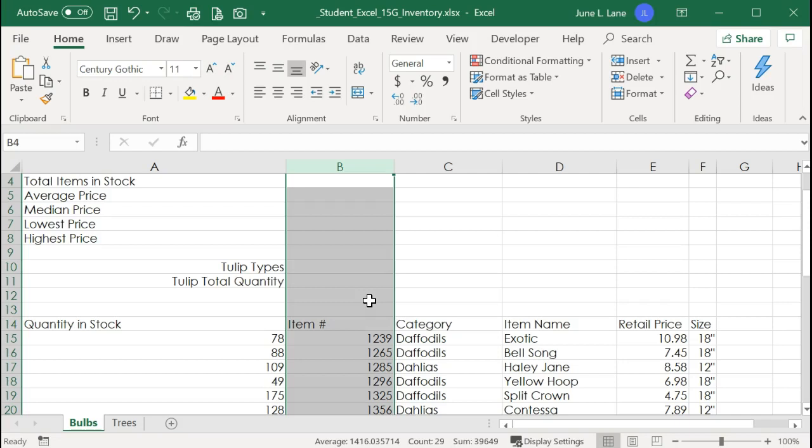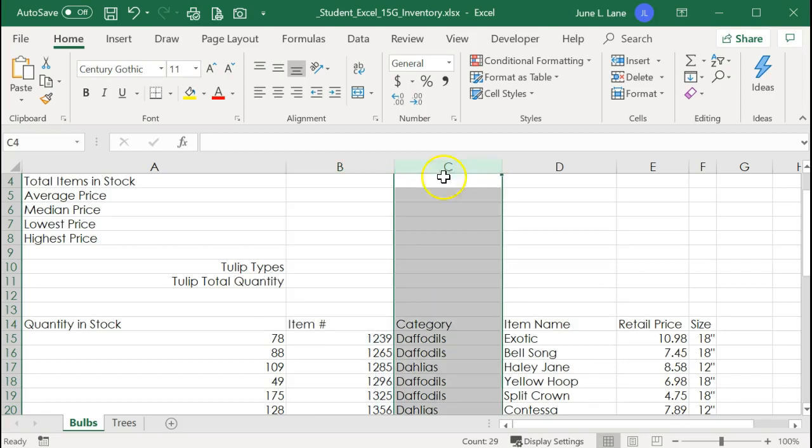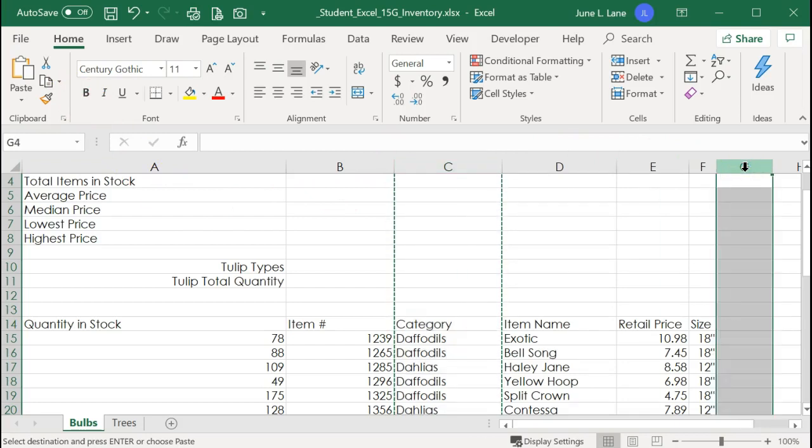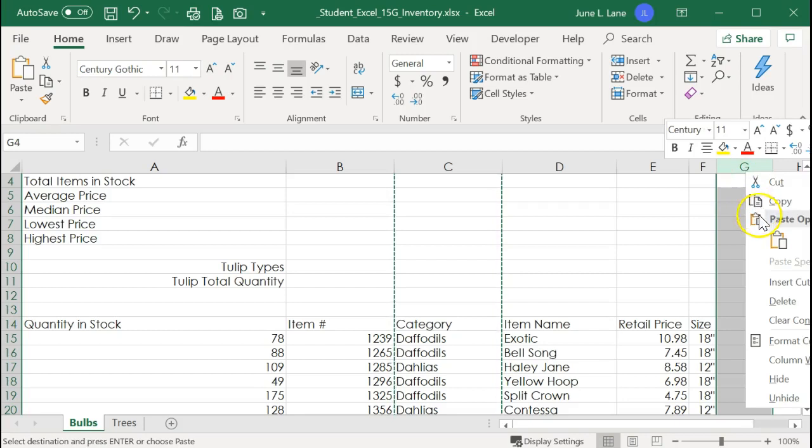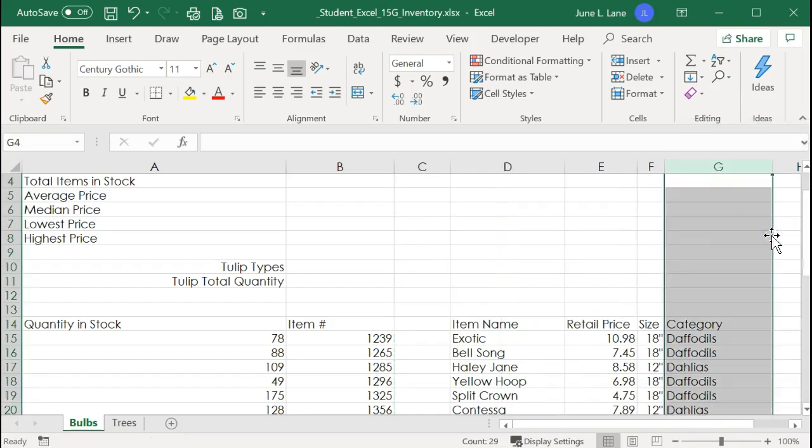We're going to use our cut and paste commands next, and we want to cut column C and we want to paste it into column G. All right, so I'm going to come over and again select my column. I'm going to go up to my clipboard group and I'm going to use my scissors, my cut tool. I'm going to cut that, and notice we get that moving border around that. I'm going to come over here and select column G, and I'm going to do a right click and I'm going to say paste. So I've now moved that information.